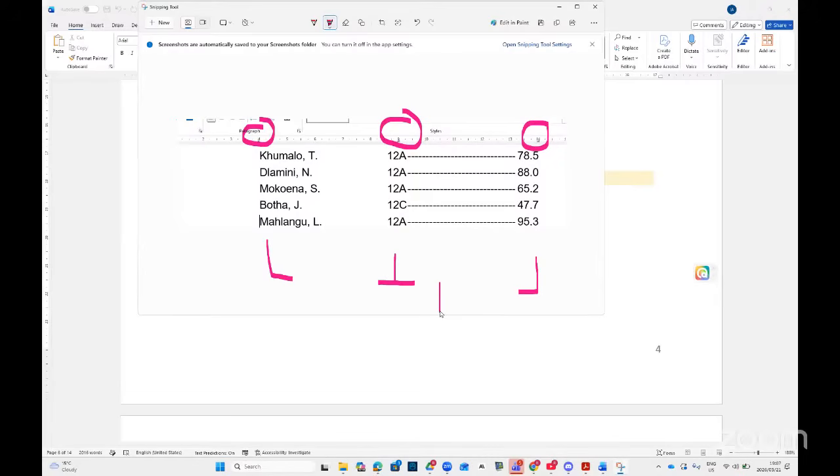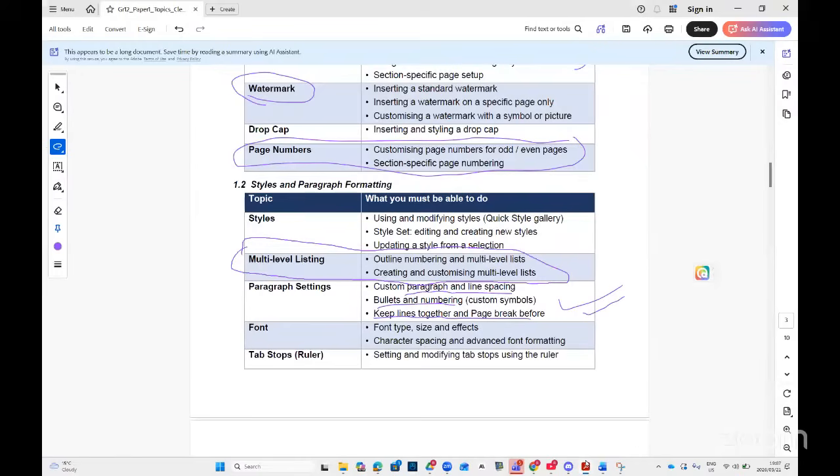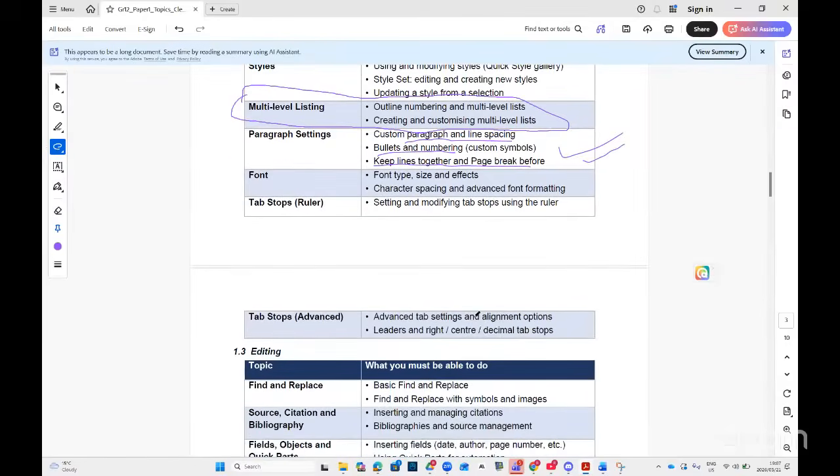So you need to know that they can even give it to you in a screenshot. Then you need to know what kind of tab stop and at what position you should select that tab stop. That is it about the tab stop, using a ruler settings to do that. So you need to know this also.